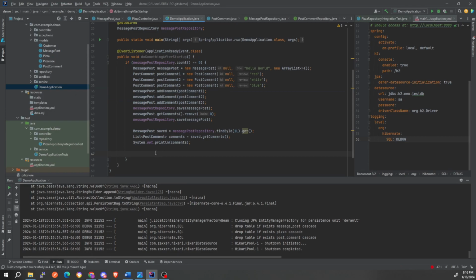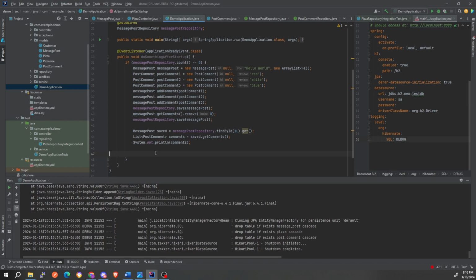Both models are referencing each other. So when you're printing comments, it's trying to print the post comment, and then the post comment is trying to print the child comments, and so on and so on. Oh my god! Yes, awesome. Good job, Chris. A lot of people don't even know about this. So if you bring this up in an interview as well, it's kind of a funny story. I mean, it's not really funny. It's only funny to somebody who's actually seen it or knows JPA.